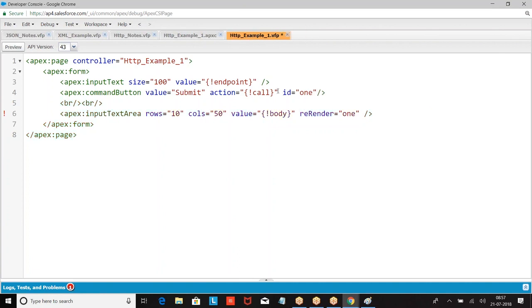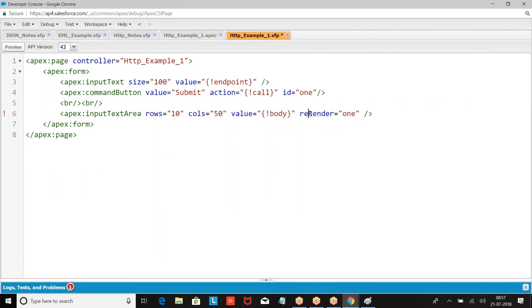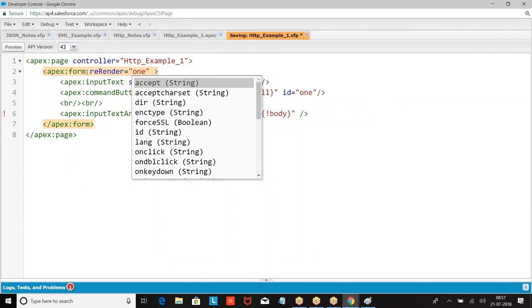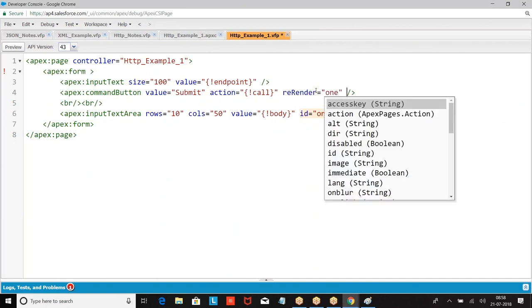So what I'm doing: the text area's value equal to body, with attribute and re-render. What is the bug I made? I wrote it in reverse order. It should be ID equal to 1 here, and it should be re-render 1.